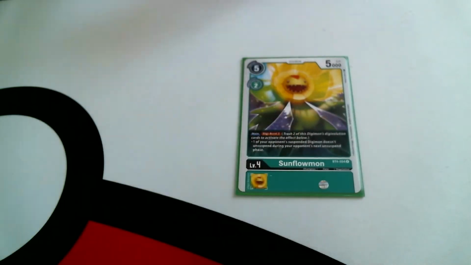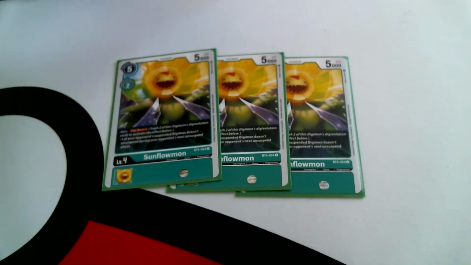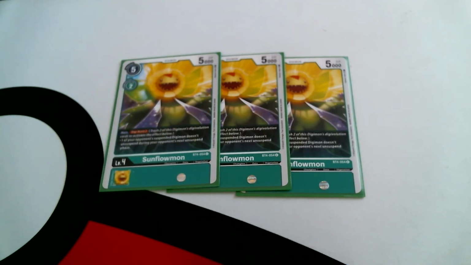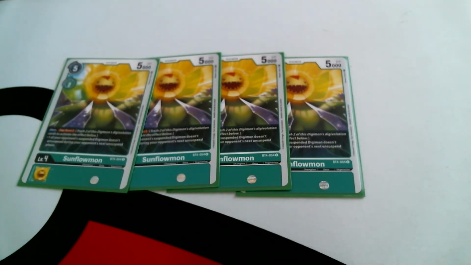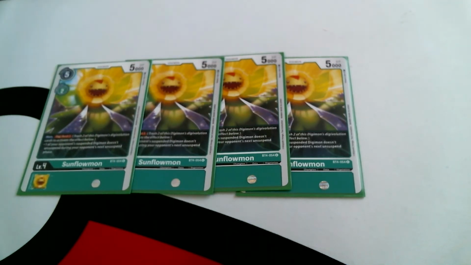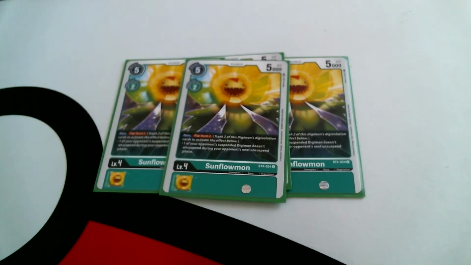Our last level 4, we are running 4 copies of Sunflowmon. Sunflowers are amazing. Let's be honest, the Digi-Burst card allows us to send one of our opponents to... The effect is Digi-Burst 2. One of your opponent's suspended Digimon does not unsuspend on the next unsuspend phase. So basically, if our opponent swings, we don't want him to swing again, we can move Sunflowmon up, do a Digi-Burst, and keep it from coming back to bite us in the ass.